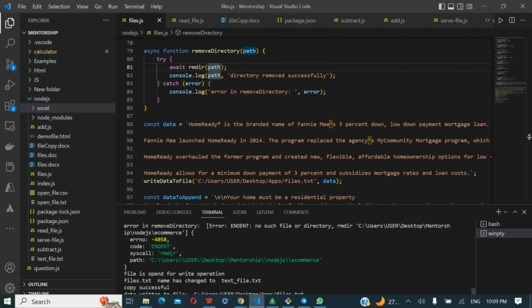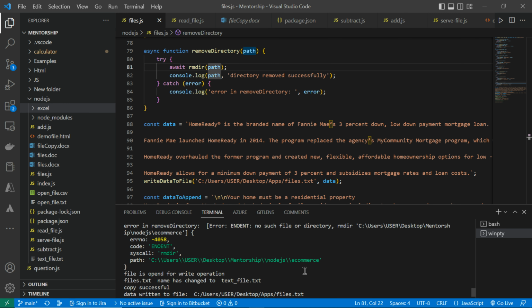Now, in conclusion of our FS module, which we just treated, you need to remember that the Node.js FS module has many methods that help you to do different things. It has methods to help you open and read a file, write something to a file, rename a file, change the location of a file, even working with folders. It has all those functions that help you to do different things. And then you can perform various operations, just like I told you, copy, move, using those functions.